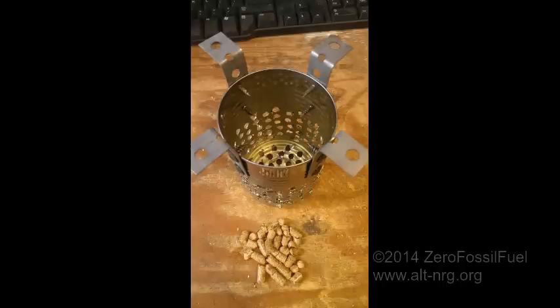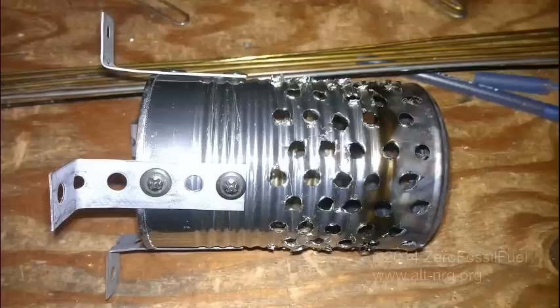During the process of trying different things to get pellets to burn in the rocket stove, you'll see I have this tin can here that looks like I shot it full of holes with my pellet gun, but really I drilled a bunch of holes in it with a 3/16-inch drill, because I didn't want the pellets falling through. Pellets, incidentally, are 1/4 inch in diameter as they're pressed through. So generally speaking, if you're going to make a grate to burn on without them falling straight through, you want about 3/16 spacing.